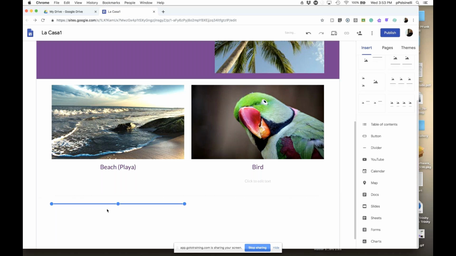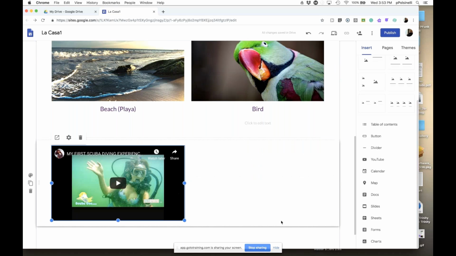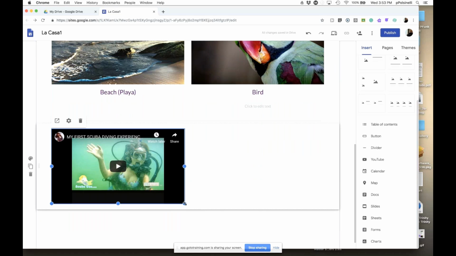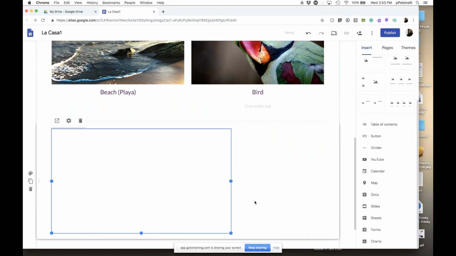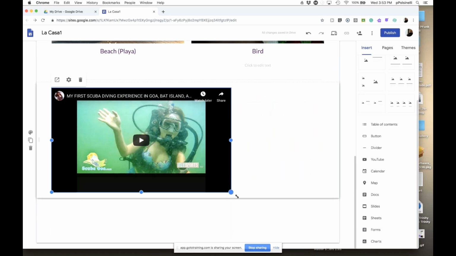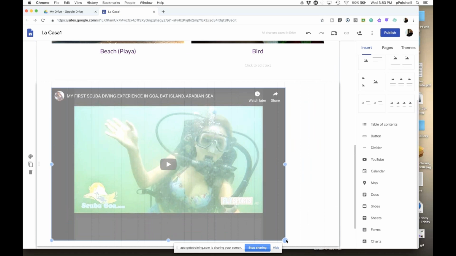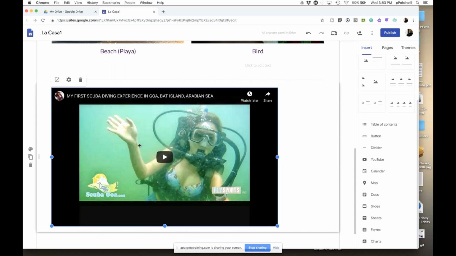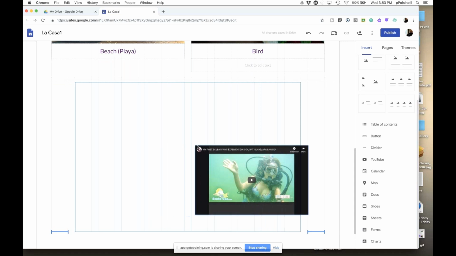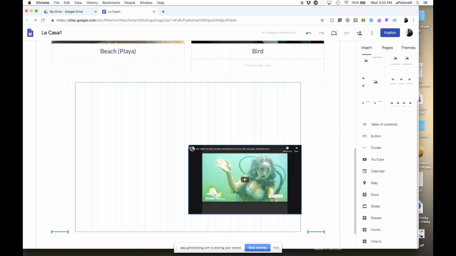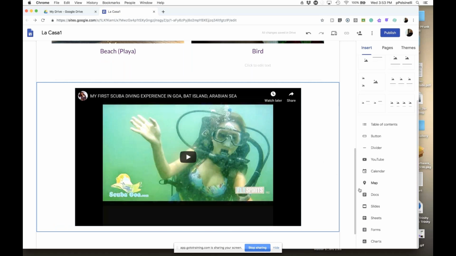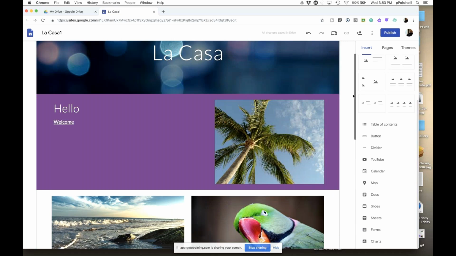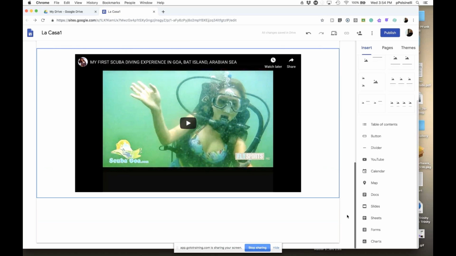But I'm going to hit select, and here's the video, and I can resize it within my page if I want to make it bigger or smaller, however I want to do it. If I make it not quite fit the panel, I can actually move it left or right to center it. And now my video plays right inside of my page. So, this is great. Sometimes I just make entire pages of various different videos to see.